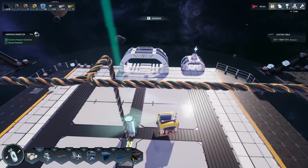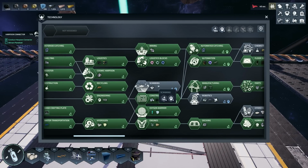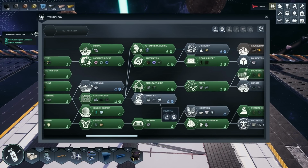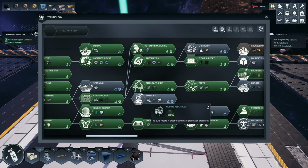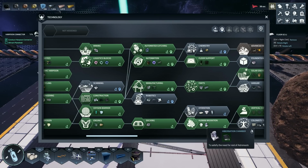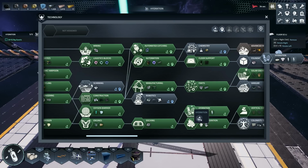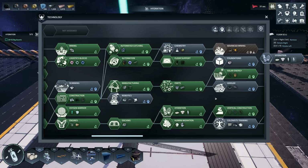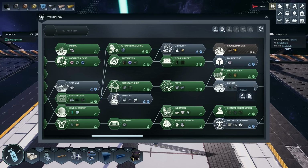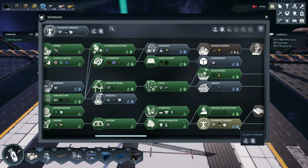But now we need to focus in on the other things that the astronauts are gonna need. Robotics, what is this? A robotic assembler. I don't need that right away. We are gonna need a hibernation chamber. We're gonna need this hydration. Hangar, foundations, advanced mining, colonist training. We do need this as well.